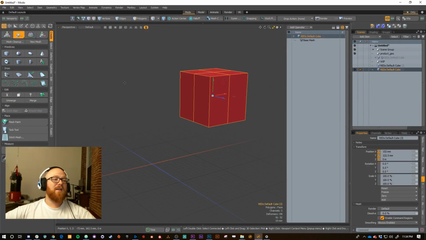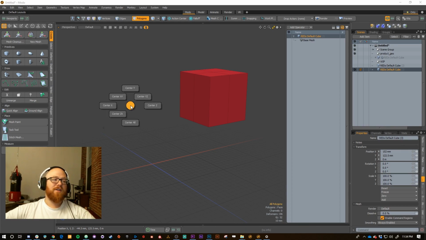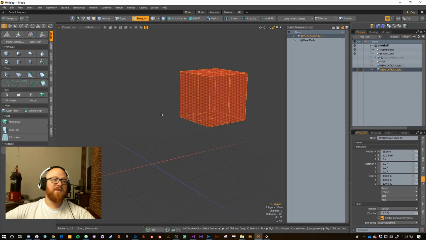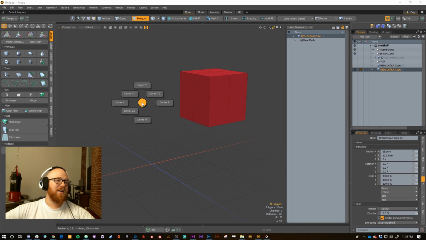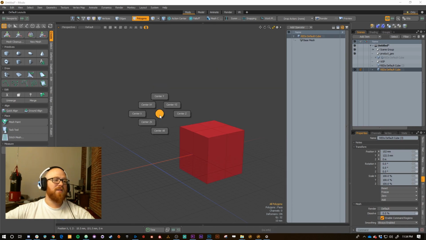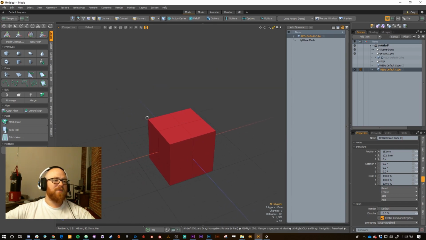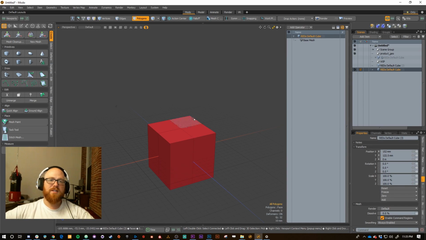All right, last key combination for row number 2. This is Control Shift 4, 5, and 6. So we're going to start off with Control Shift 4. This is our verts or polygons centering pie menu. So if we grab these polygons, or if we just don't have anything selected in Modo, obviously everything is selected, we can center this stuff on the Z if we want. We can center it on the Y. We can center it all. Super quick, super easy, especially if you're trying to symmetrize a box or something like that. You can quickly throw it where it needs to be.